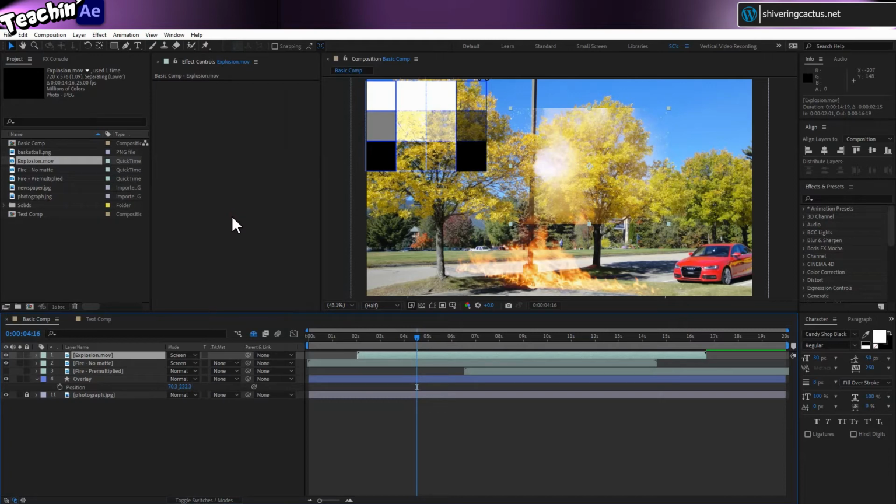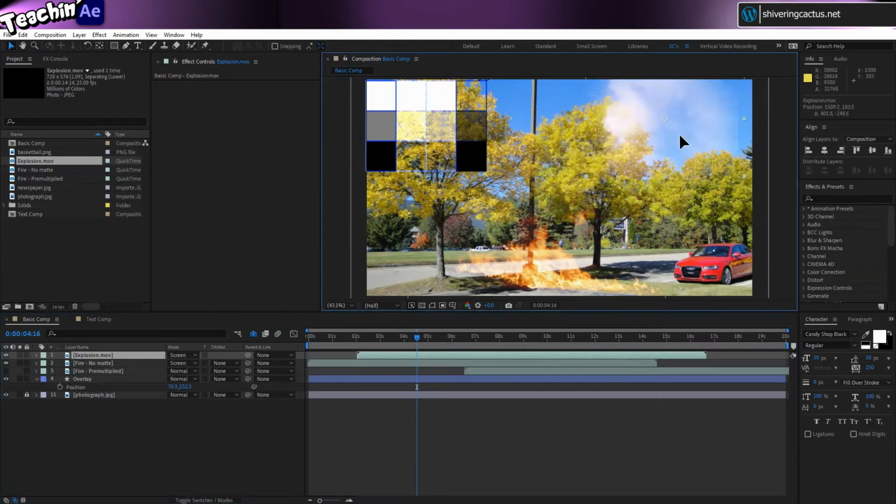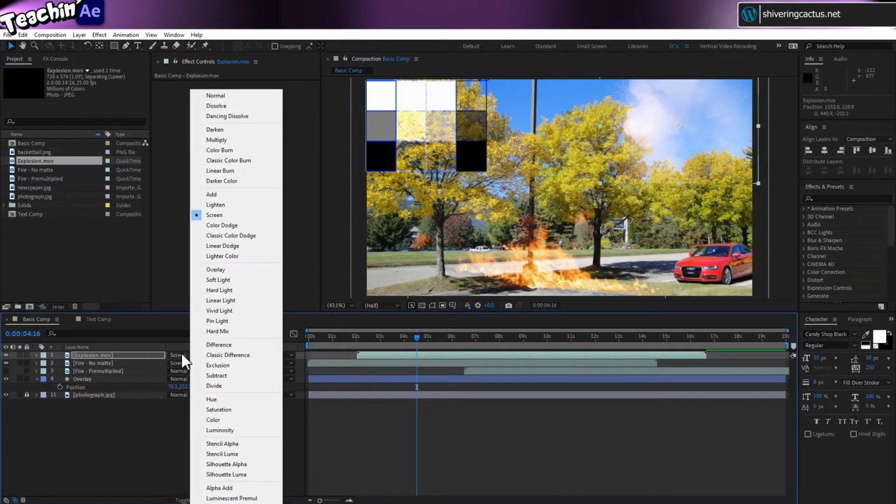Okay, and if you put that into the sky so we could see it a little better. Yeah, I mean, that already looks like something maybe being blown up in orbit. There's sort of that faded. So there's work to be done, but that's why you would use transfer modes for things like that.